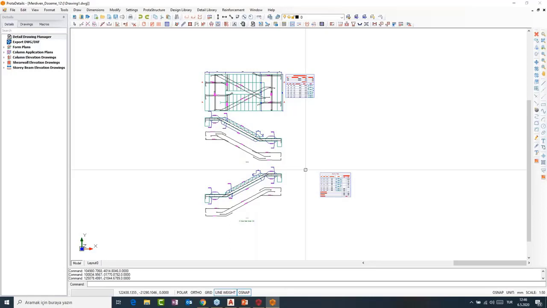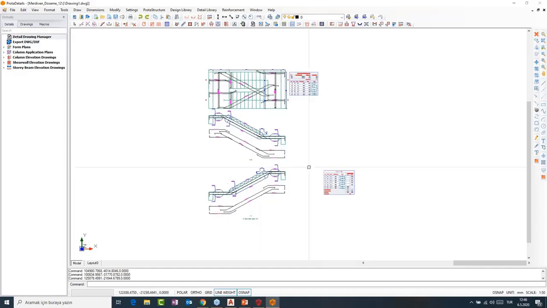I have mentioned the differences and what they're used for, and then we proceeded with the post-analysis results, where you could see how we can handle structures with stairs included, and you could see the reactions and displacements in the post-analysis display. This is all. We came to the end of our webinar today.